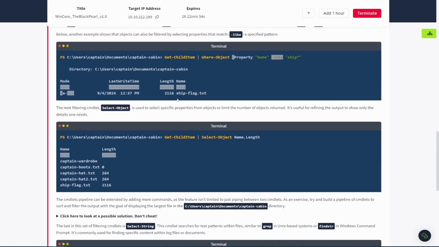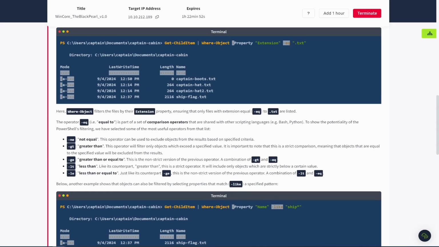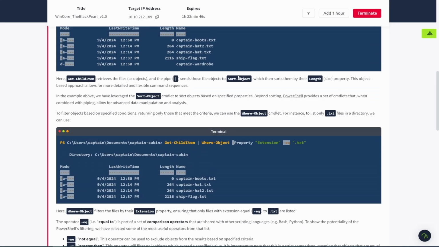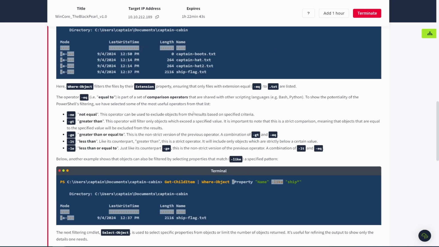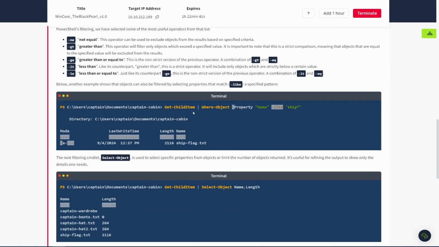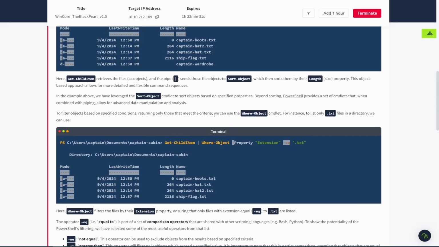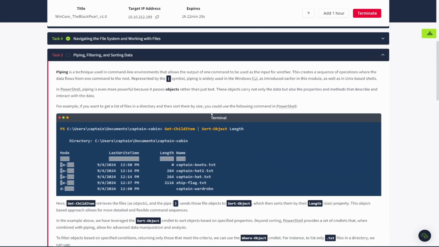Very useful. And again, if you don't remember these, or if you, 3 weeks from now, you're doing something and you see sort object or where object and you're like, I want to understand how that works again, I know I've run into it before, use the get help command and it'll explain it and give you examples. So that's all of those, which are useful. These are all very useful for filtering.